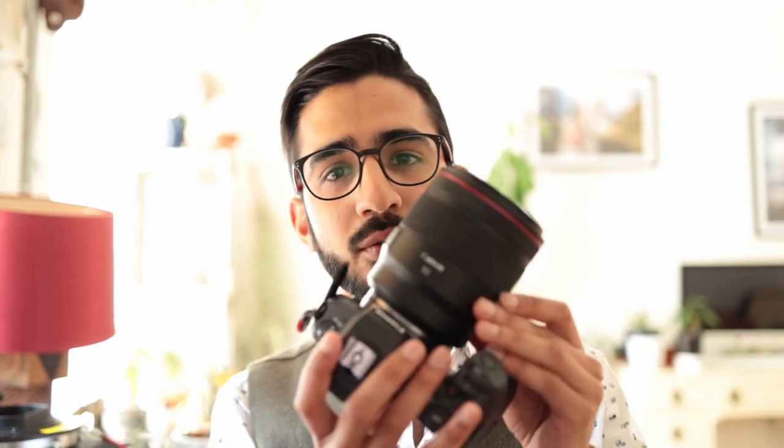Canon have kindly sent me a 50 1.2 for this, but generally I would be shooting on a 50 myself anyway. I shoot most of my portraiture on 50mm, but ideally you want something between 50 and 100mm for this sort of work.